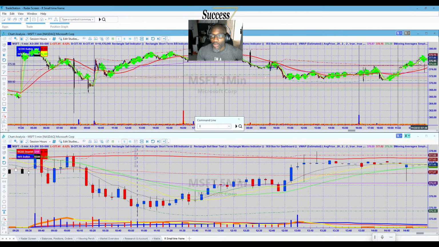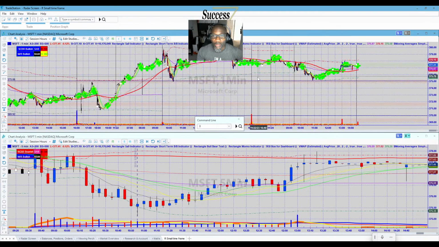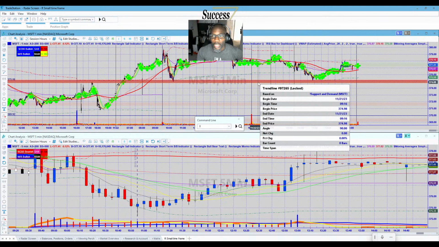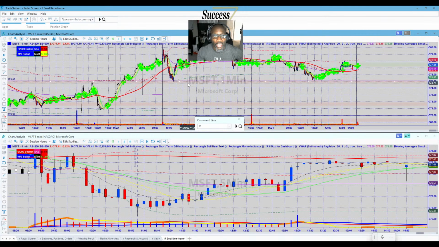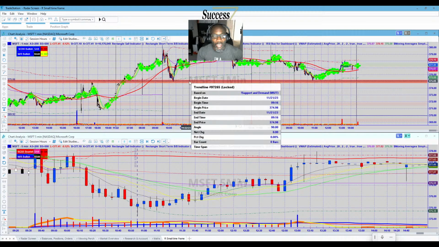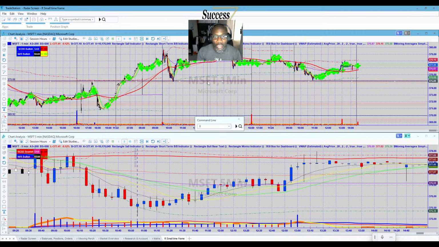Well, when we were over here earlier, it said that it began on 11/21. So this same time point, this same price level, it's been respected multiple times. It's respected way back here on the left side of the chart somewhere. It's respected here, and then again on this day it's been respected again. But you see that it's been called on several times. So you know it worked there.